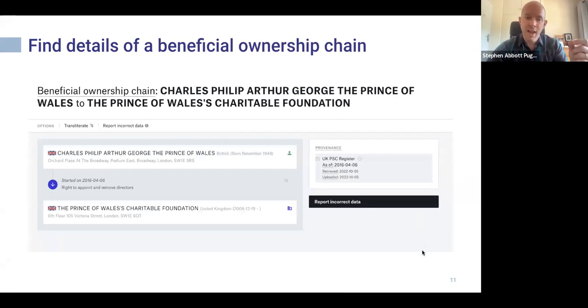So as I discussed earlier, this is the page you'd get through to if you click on details. This is a simple example in this case, but it says there's a specific URL just for the beneficial ownership chain between this named person and this named charitable foundation.